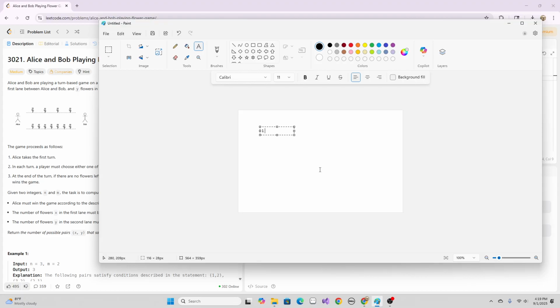So 1, 2, 3, 4, 5, 6, 7, 8, 9, 10. Let me make this bigger. And then you have the same for m, which is between 1 and 10.